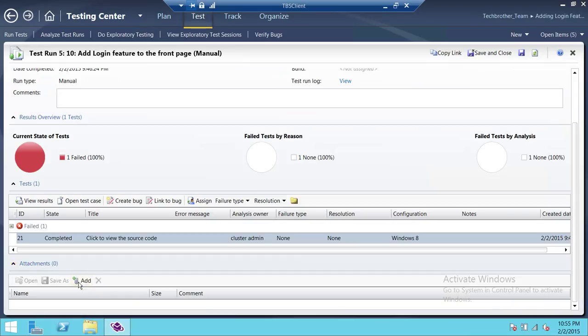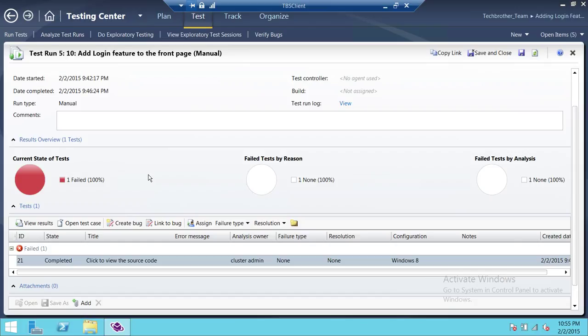If you want to add an attachment right now, and let's say that maybe this was supposed to work a certain way, and you have a working version, and this was a new feature and it didn't work as expected, you can send that particular attachment back to developers to show how it's supposed to work, or you have requirement documents, whatever document is going to help resolve this particular test case. And this is it as far as analyzing your test runs in Microsoft Test Manager.